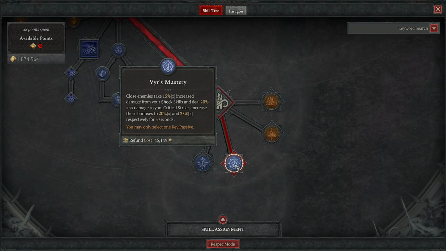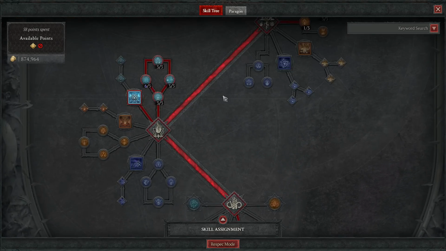What does help is just having a consistent 20% damage reduction, and it'll be 25% most of the time from Teleport and Lightning Spear, so this is really good to have. This essentially is just, I take 25% less damage, the key passive, which actually is really good. Now, as I said, the skill points are quite flexible.